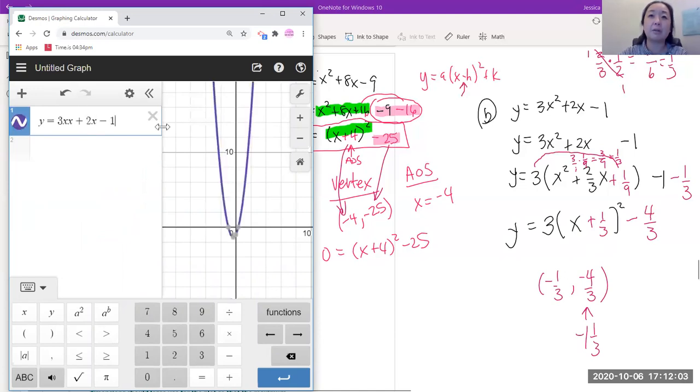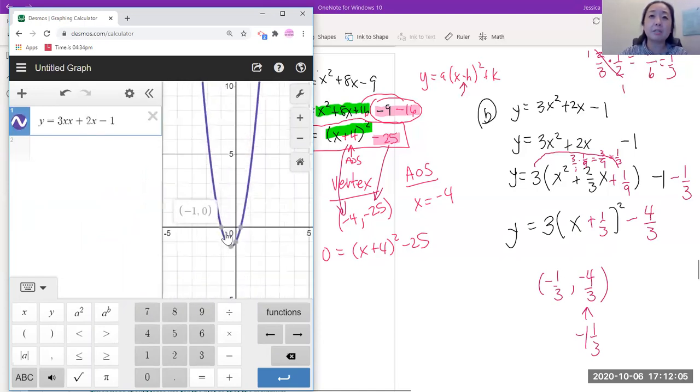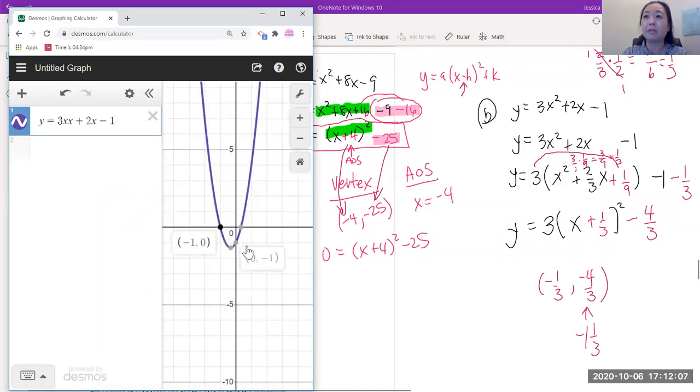And that should give us those roots. So I'm going to just zoom in just a little bit here. And if you look at, oh, no, not the roots. That's our vertex. Sorry. And if you look at a vertex, negative 1/3, because remember 0.33333 is 1/3, right? So negative 1/3, which is what we got for the x, and for the y is negative 1 1/3. Same thing. You see, same thing. It's okay, right? And then we could go again and find the roots. Notice the roots. Okay, they're not terrible. So let's go find the roots then.